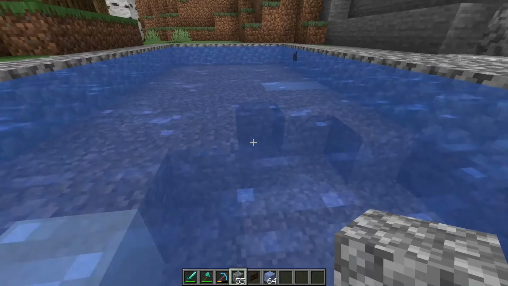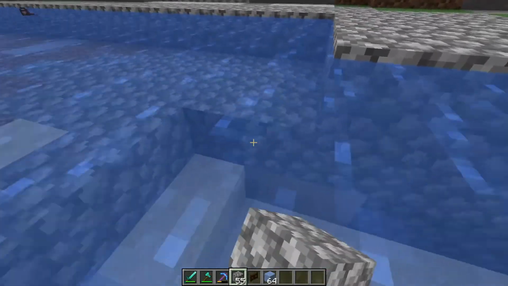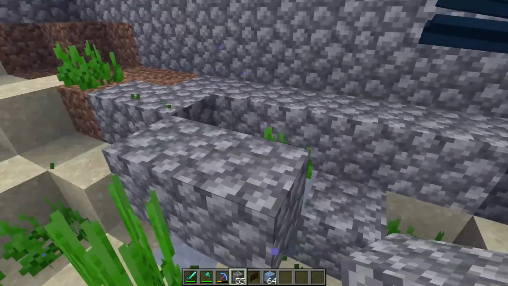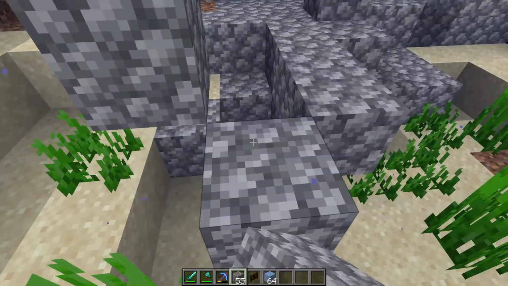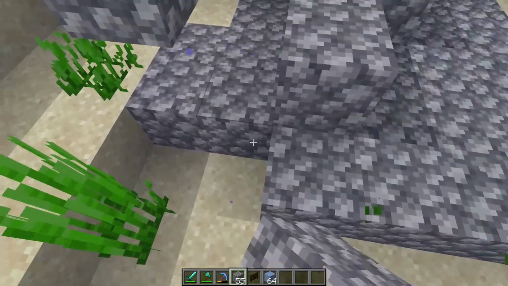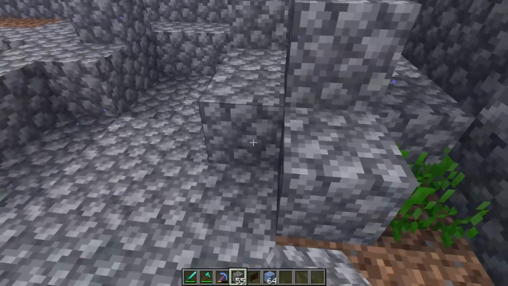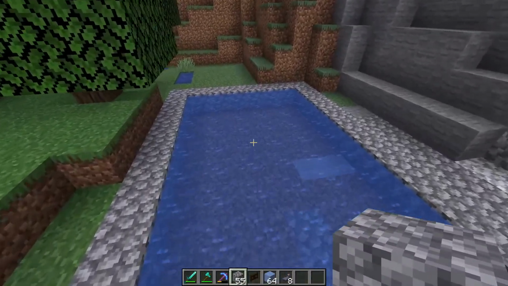Okay, the first thing we're going to do is fill it in so that there's only one space of water remaining. And this shouldn't take too long. Alright, there we go. You guys get the point. I'm just going to fast forward this piece so that it doesn't take so long. This actually took me about 5 or 6 minutes, so I'll be back in just a moment. And movie magic, here we are again.